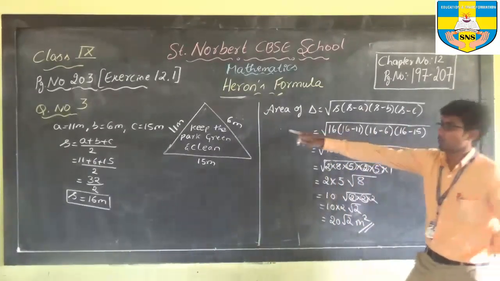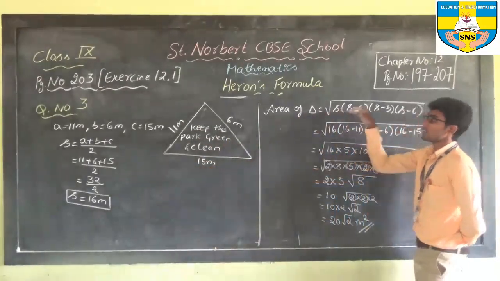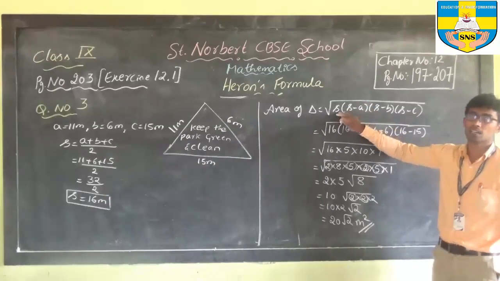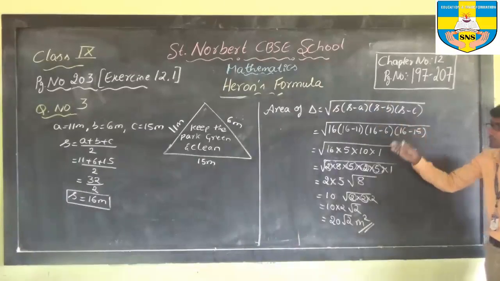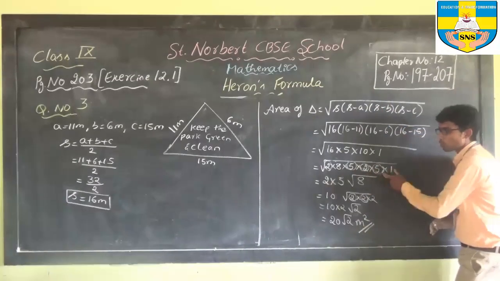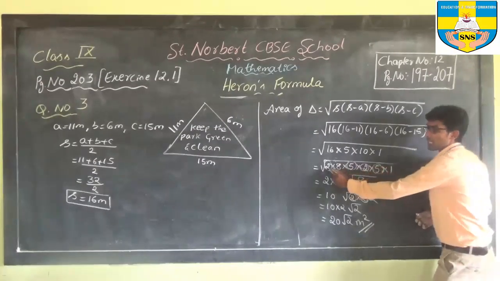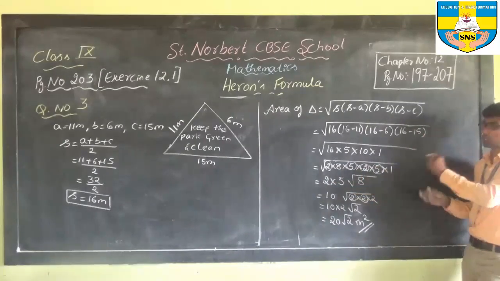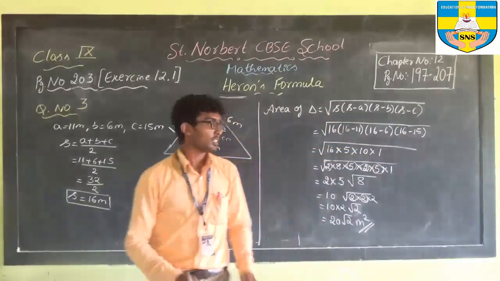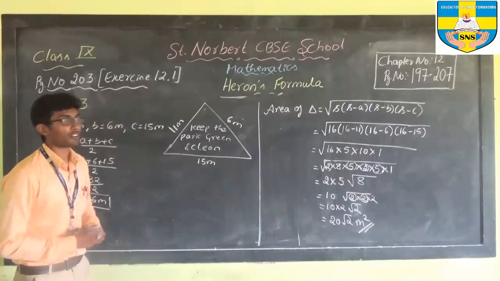Look at that. When you have A, B, C, calculate semi-perimeter. After calculating semi-perimeter, you can go for area of triangle. When you have area of triangle, use the Heron's formula. After writing the Heron's formula, substitute here. You should be a little bit conscious when you are calculating. This is not the only way to calculate. You can go for other ways. But main intention is keeping same numbers inside the square root. And if you do it, you will get 20 root 2 meter square. Pause the video and take down all this information in your classwork, and then I will be going for next.